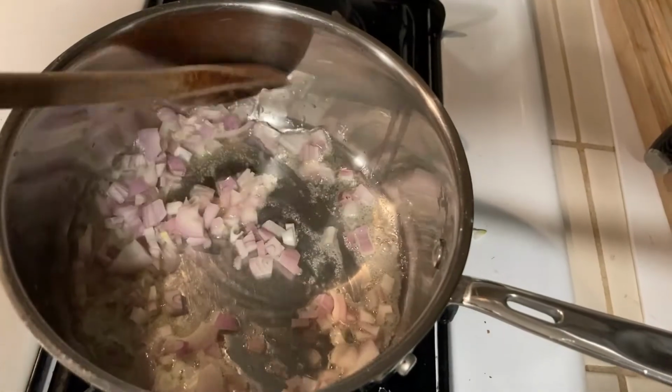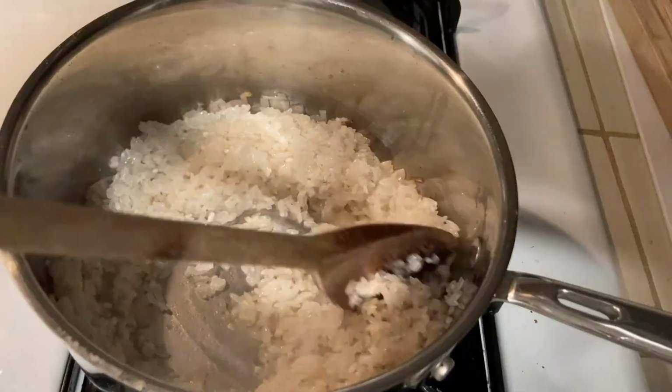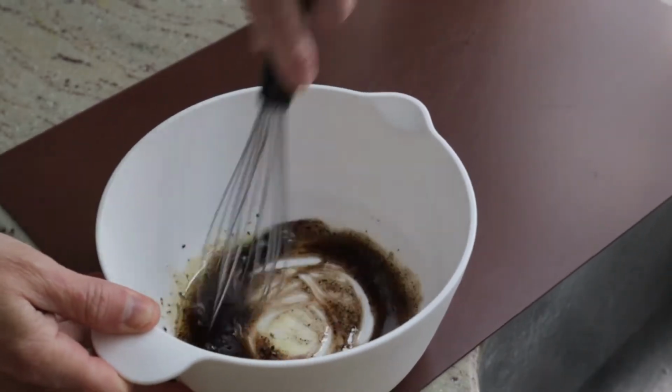Well, you can use a shallot in a nice sauce like that. It's really famous in a béarnaise sauce. You can also use it if you are making rice pilaf. That's a wonderful application where it just kind of gives that background flavor. These are also great in vinaigrettes. They just, again, add that nice flavor, but they're not too strong.